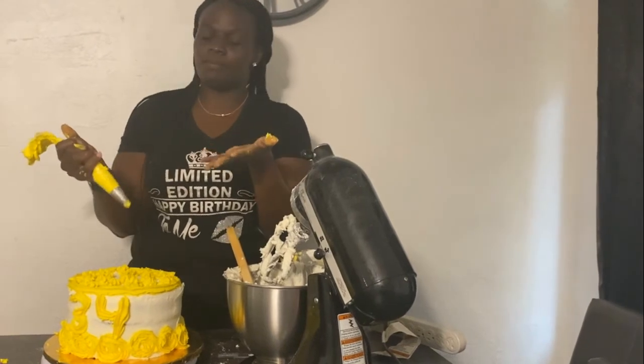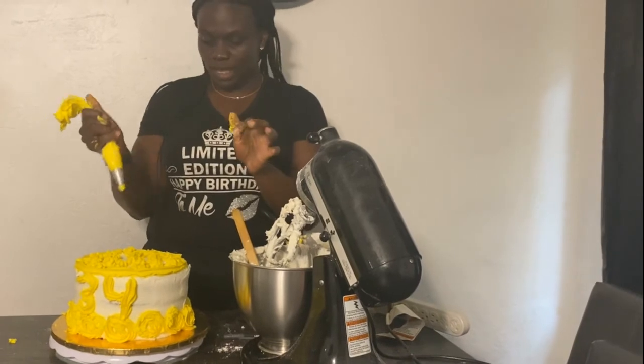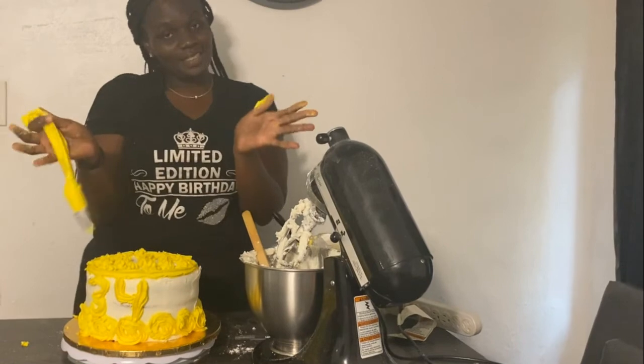Now she was gonna do the fondant with me, but because of time and she got something to do and I got something to do, we decided that she was gonna show me the piping. So next time she'll show me how to do fondant. But y'all, this is my cake. Thank you.